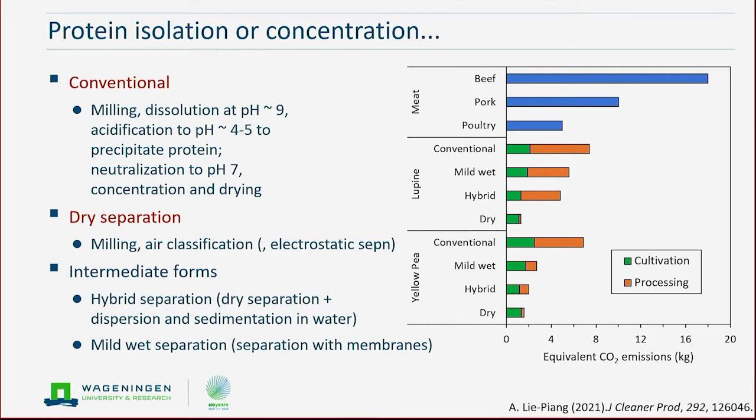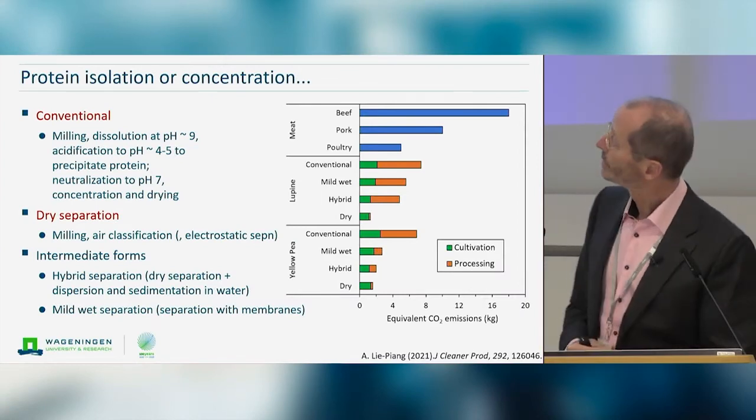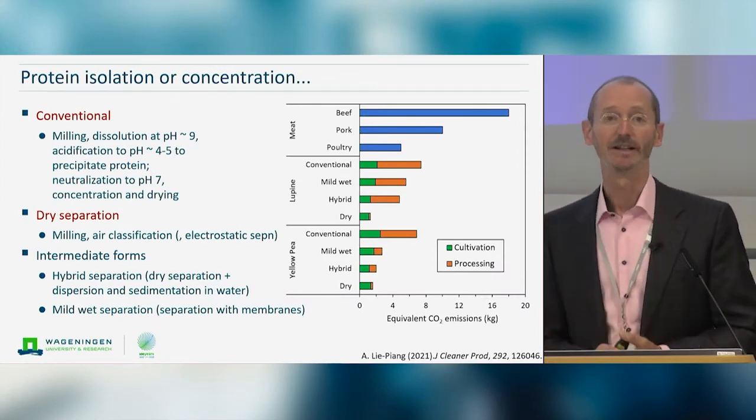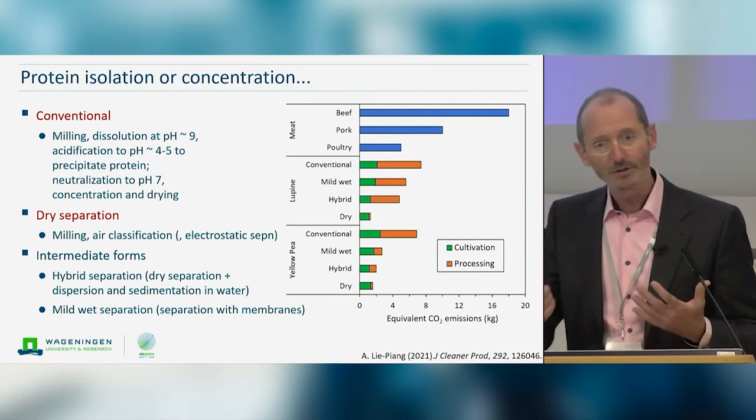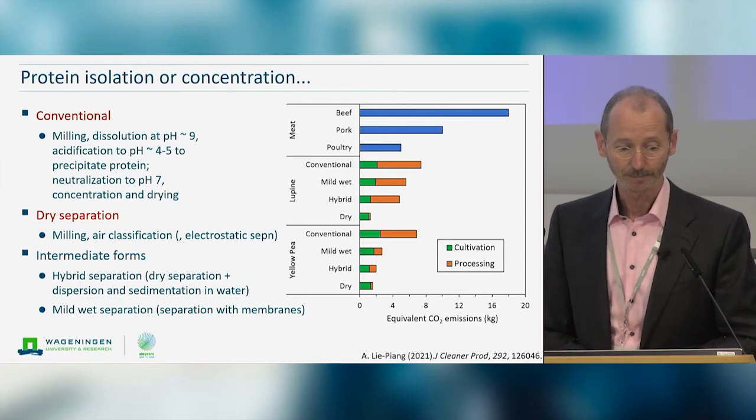If you want to go towards higher purities, you can have these hybrid processes. And you see that with P, the lower one, that can actually also be quite nice, and actually combine it with higher purity. But for example, with looping, you see that it's a bit more difficult. So this shows that per crop, we actually have to see what the best possible process is.